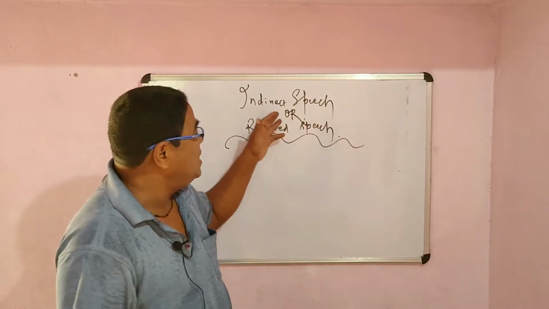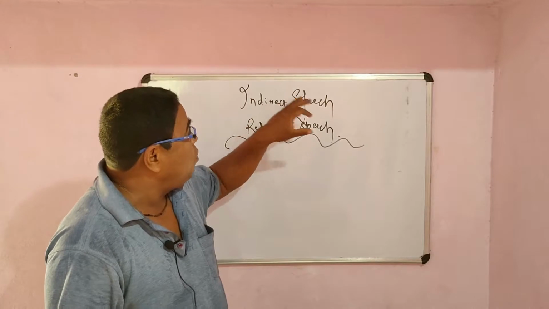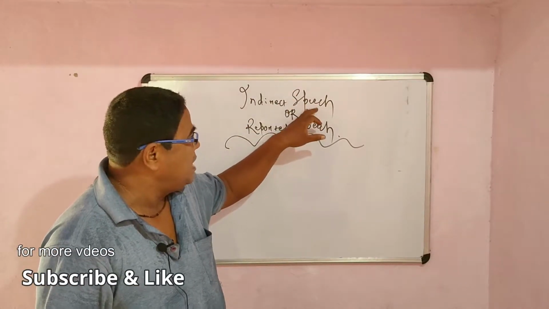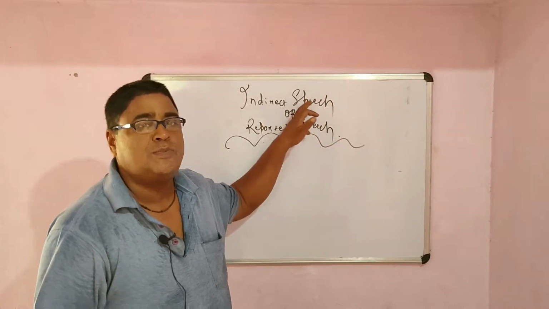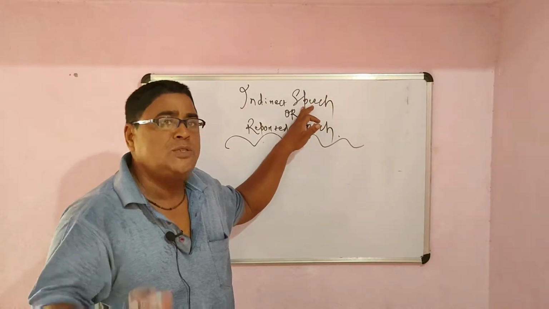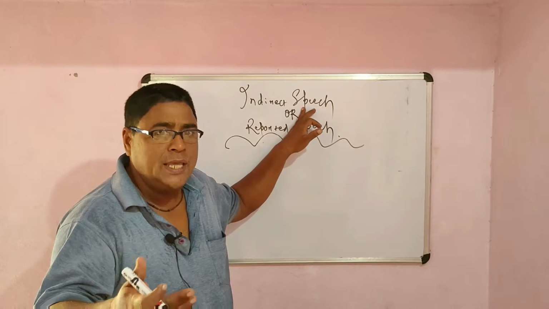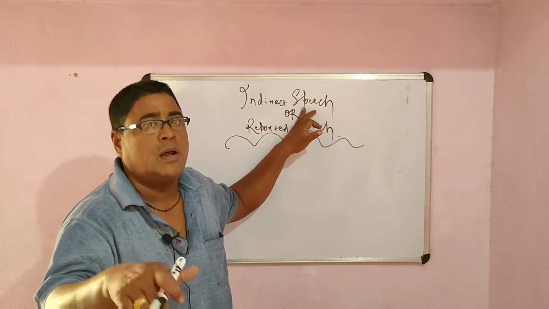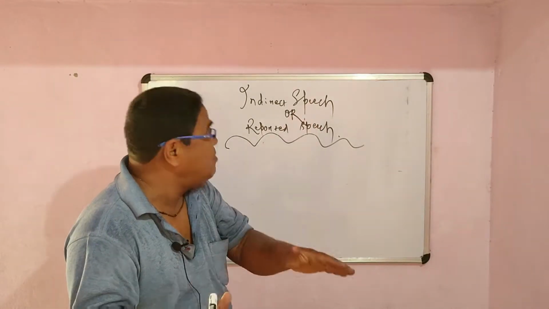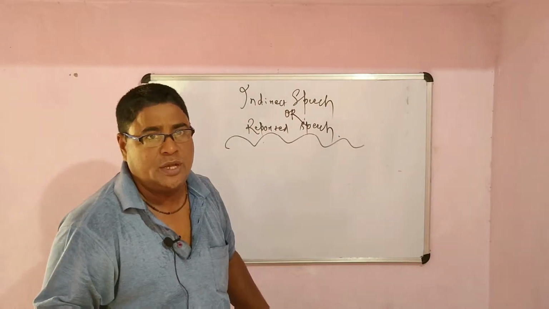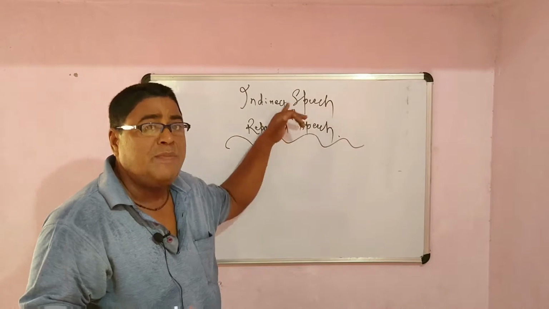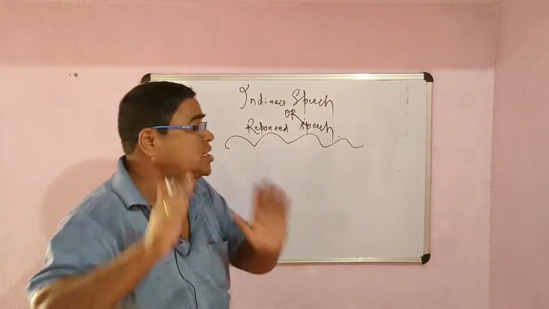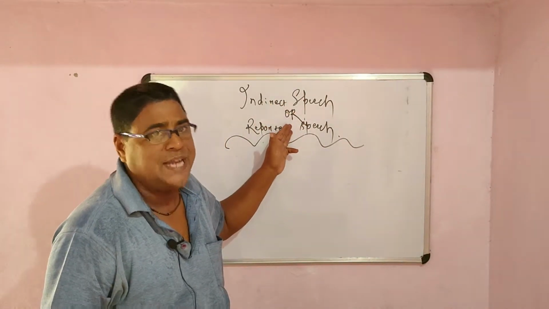Again I am just explaining to you: the speech or the words of the speaker, or the statement, becomes direct when the speech is the direct statement of the speaker himself or herself. That means when the speaker originally puts forth his own words or her own words, his statement or speech is called the direct speech. But when the words of the original speaker are quoted by somebody else other than the speaker, the speech is called indirect speech.